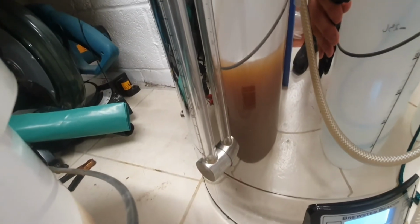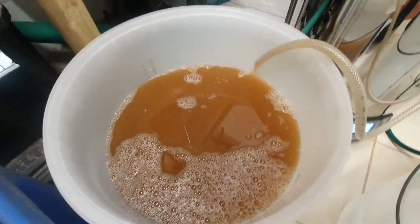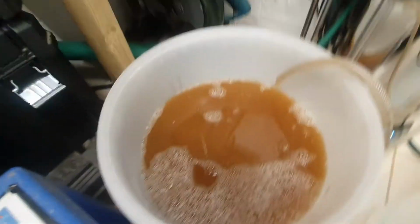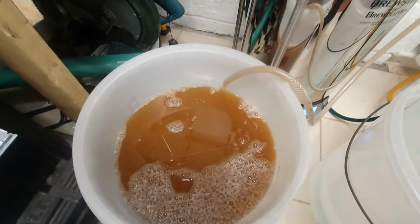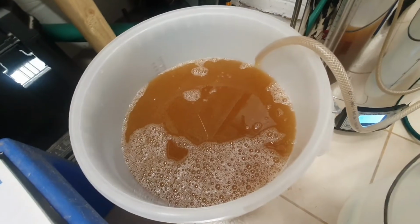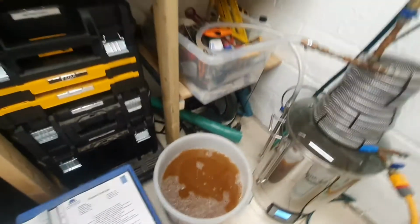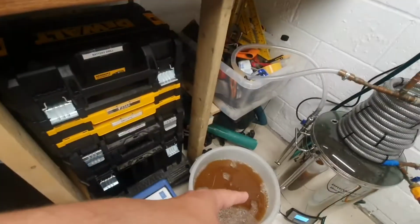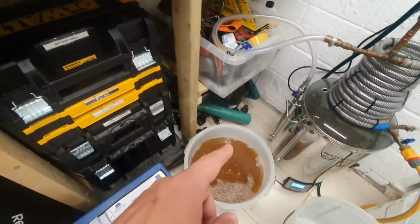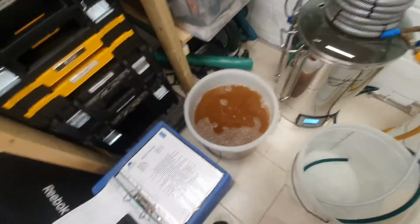So we're just about to drop off the rate tube on the side, off the glass, off the sight glass. Still going. We're over 20 litres. Let's hope we do get the 23 that we was aiming for. Otherwise I wish I'd put that extra litre in with the kettle. But we're getting there. It took about not even 10 minutes. That's it. We're actually ever so slightly above the 23. Managed to fill the jar as well while that was filling, so we can do a hydro test in a minute. But first of all, let's go and get this whisked up and get the yeast pitched so we can put the lid on to keep it safe.